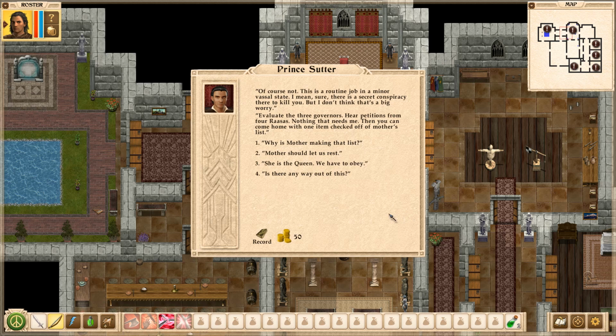Yeah, only one that actually tried to assassinate both of us. No big deal. I mean, sure, there is a secret conspiracy there to kill you, but I don't think that's a big worry. Does he know more than he lets on?